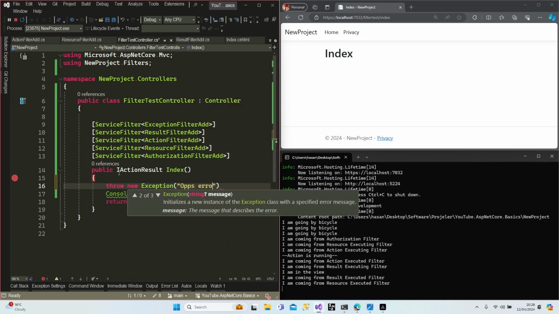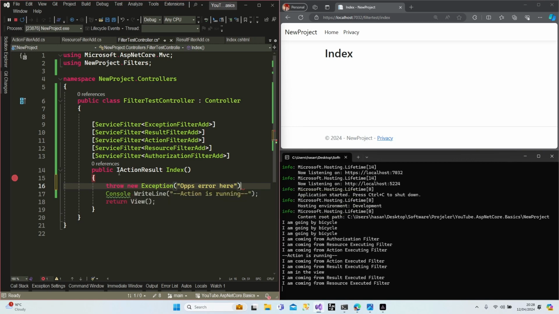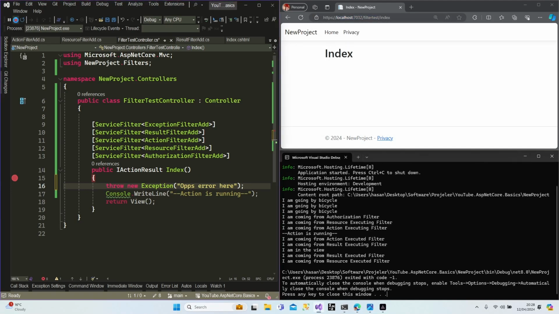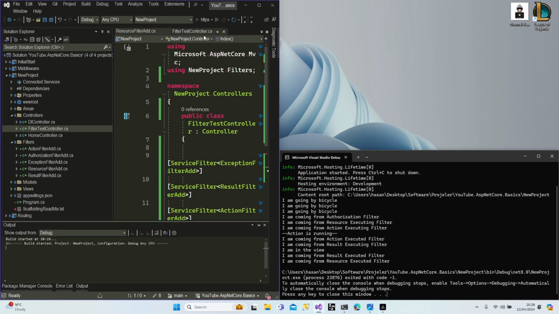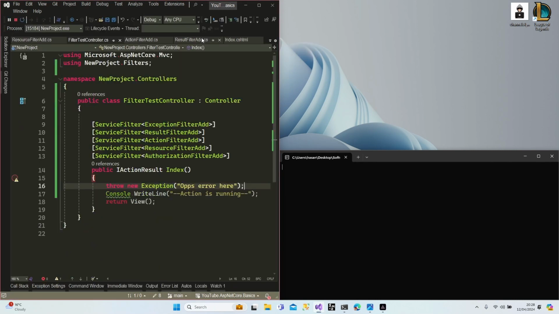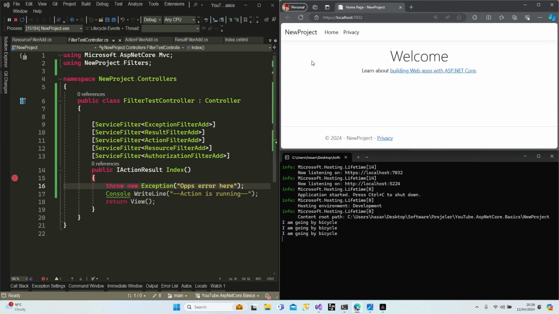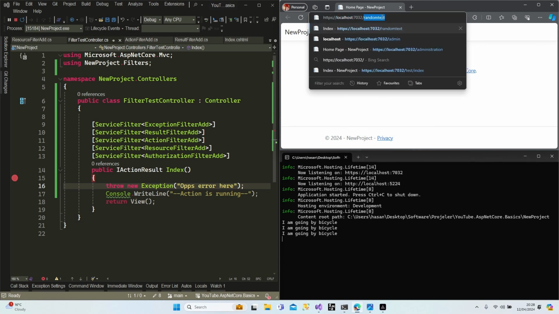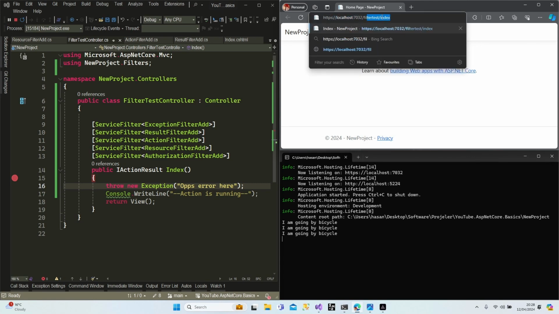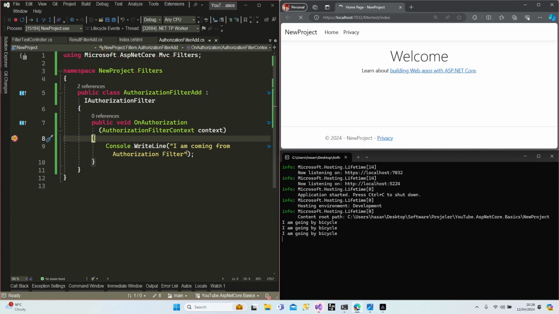Oops, error here. All right, perfect. Now let's stop the application and run again quickly. Perfect. Let's send our filter test index.